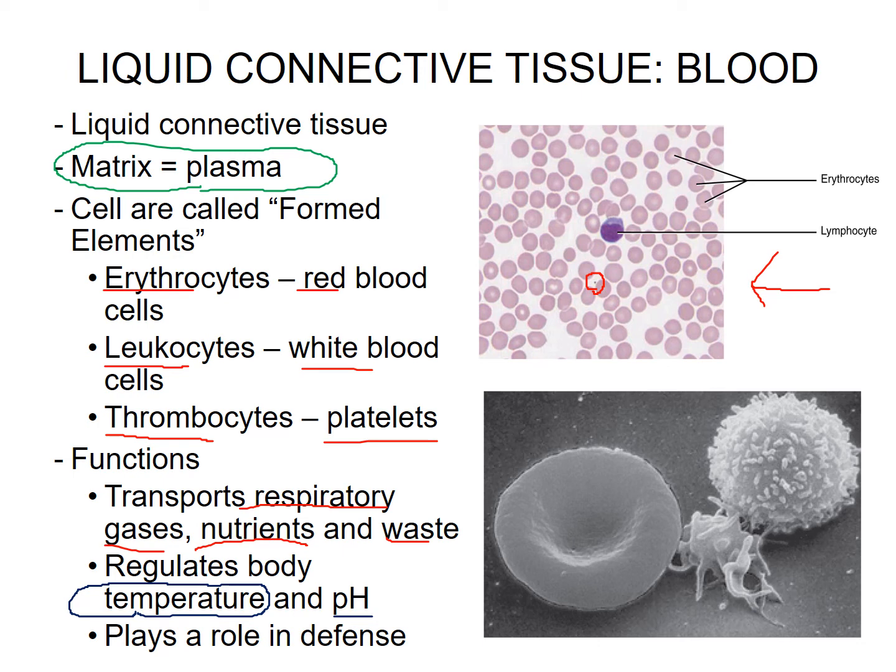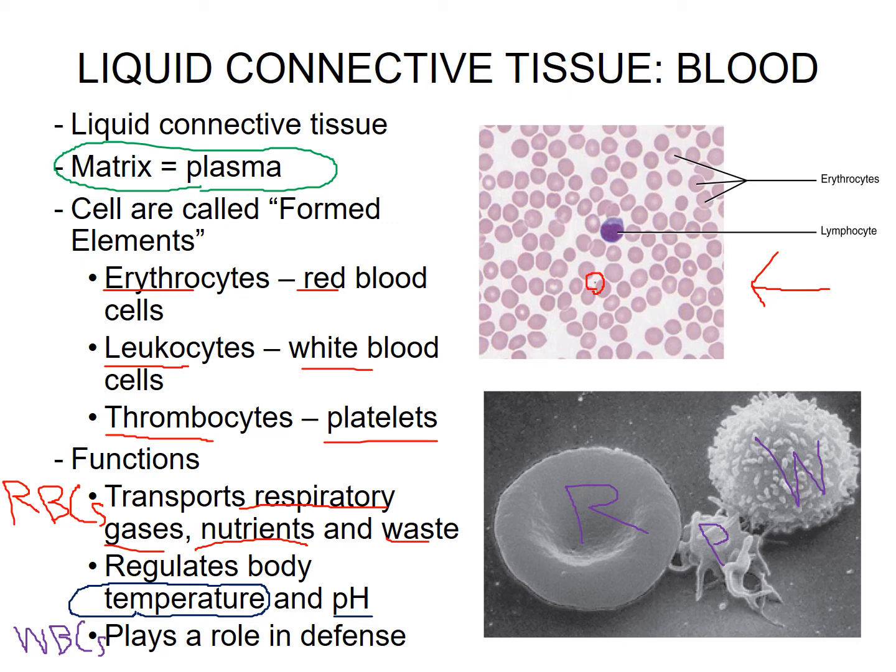So to summarize, this top bullet would be more of your red blood cells and your plasma. This bottom bullet would be your white blood cells. And then platelets, we've talked about in chapter 1, that's the clotting folks. So you can see in this picture, we cover all these red, white, and this would be a platelet.